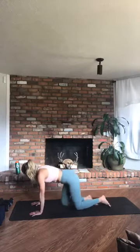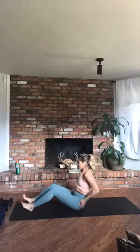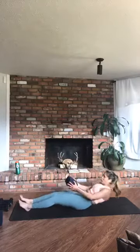Come into your tabletop. Bring those knees up. Rest your glutes on the mat. If you have a block, grab a block here. And then we're gonna lower down to the mat.